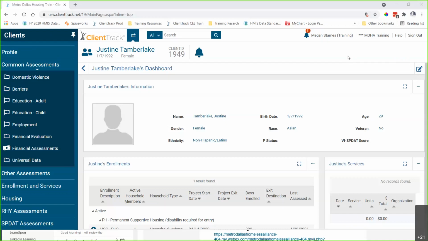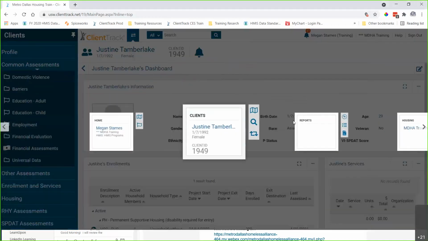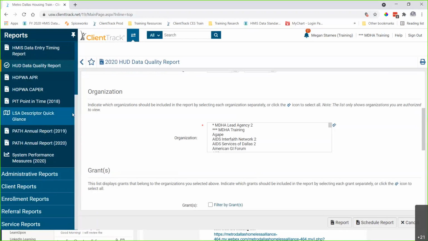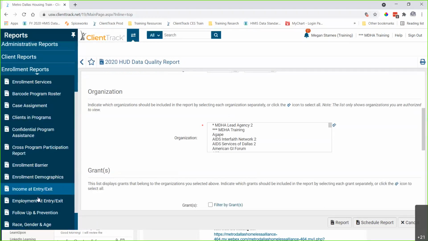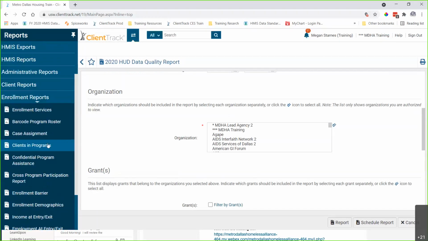If I could just add, I'm going to tell you all one of my favorite reports is just a client enrollment report. You don't have to go through Data Explorer. It doesn't have to be queued up, right? It comes back right away. And Megan is going to show you where that report is. Megan, if you have it, it'll just take a moment for it to come back. Clients in program, yes.